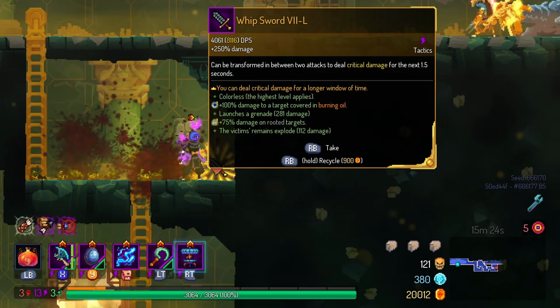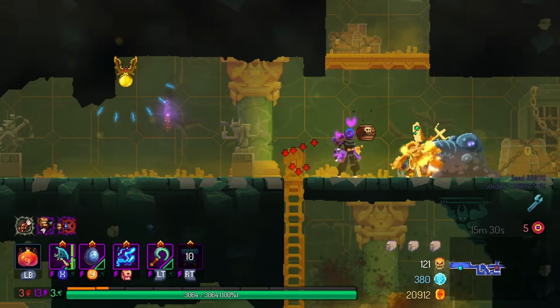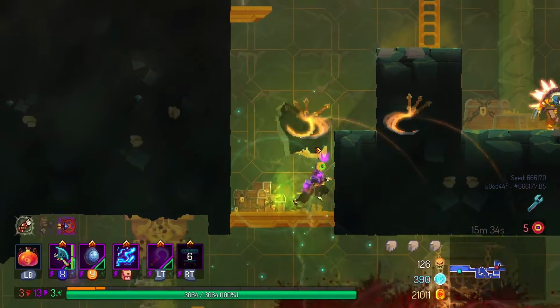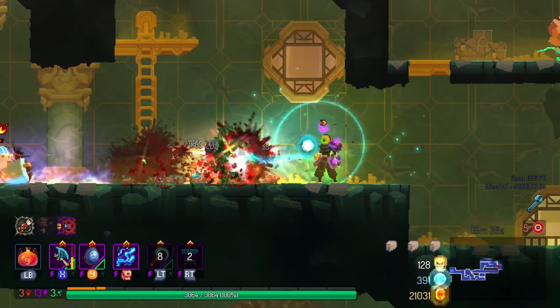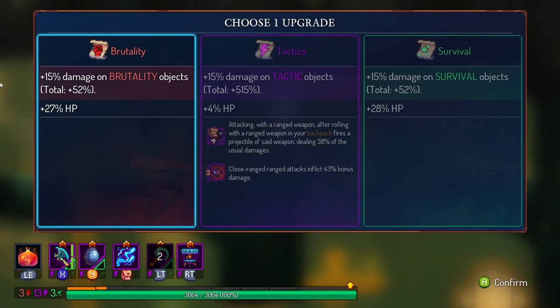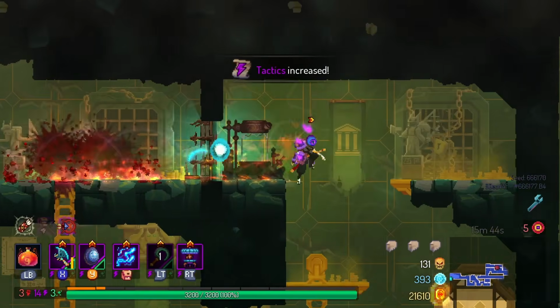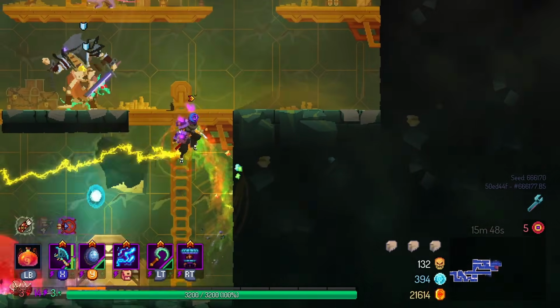Legendary whip sword deals critical damage for a longer window. Not gonna lie, I don't even know if that functions correctly. Typically, when you do the form change on whip sword, you have a 3-hit combo you can do, and then the crits go away. And I feel like the window was increased by 0.01%. The odds of you getting 4 hits, let alone more than 4, is really slim.